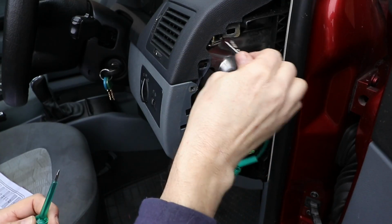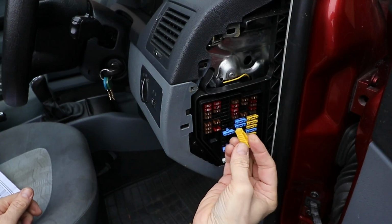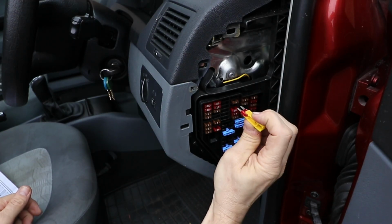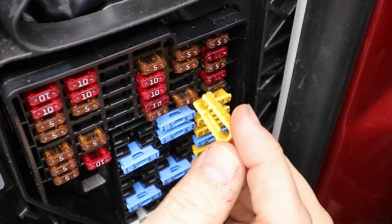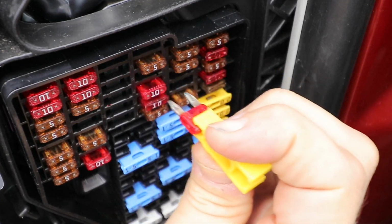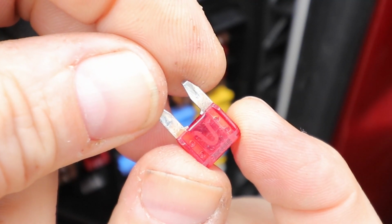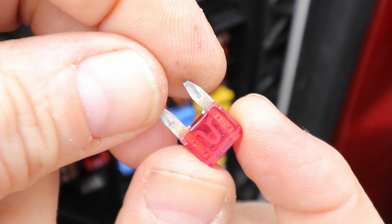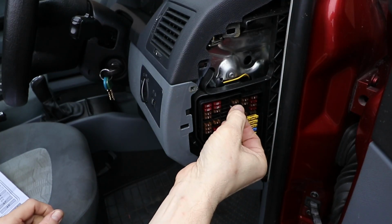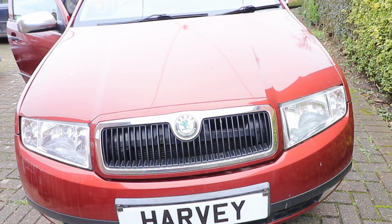If you don't have a test light, you can just look at the fuse. Use the little pincers provided, attach to the fuse like so, and then just pull it out. As the fuses are transparent, you can see the little connecting wire in between. Of course, a broken one will have a gap. If your fuse is okay but you still haven't got any reversing lights, then you want to check the power to the actual reverse light switch.